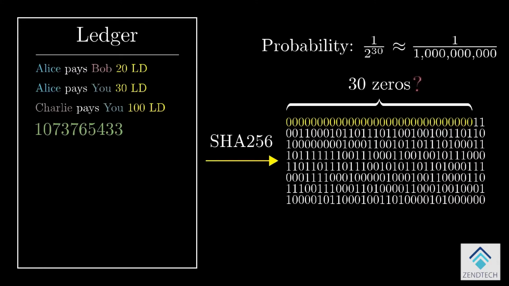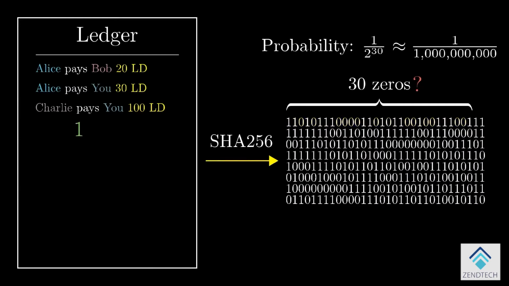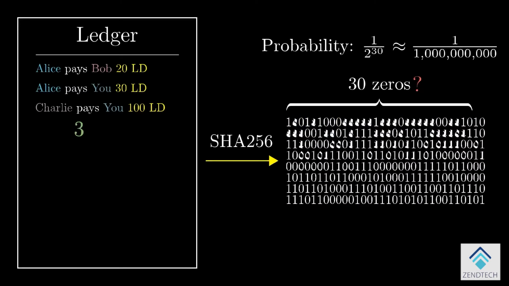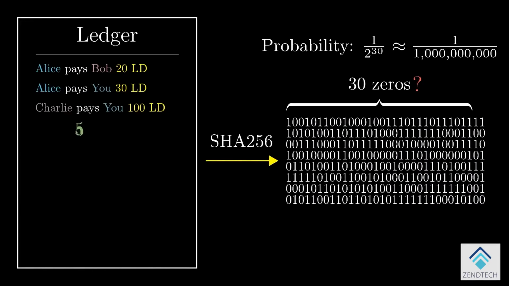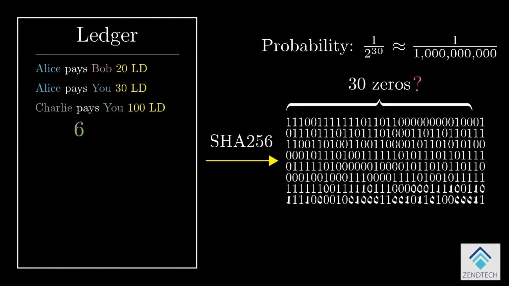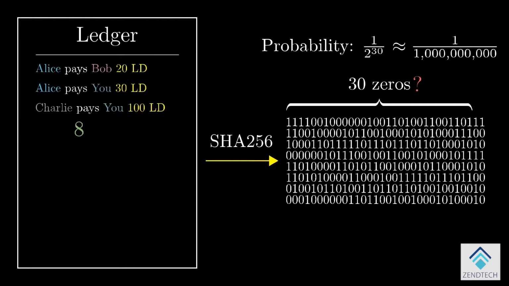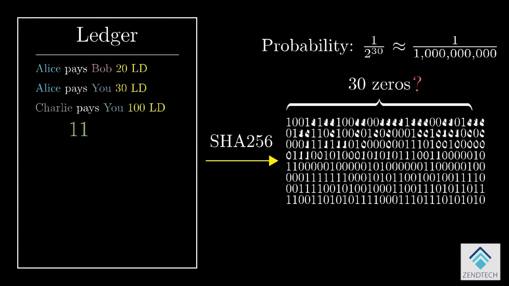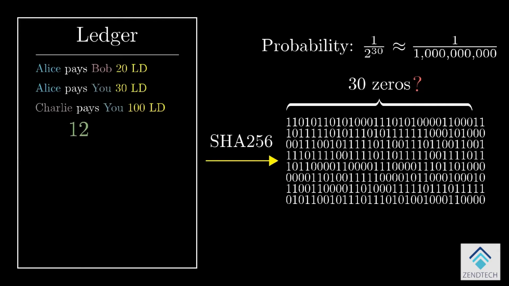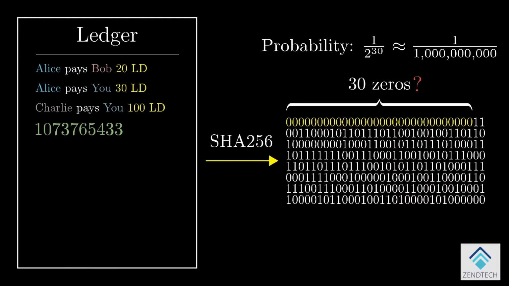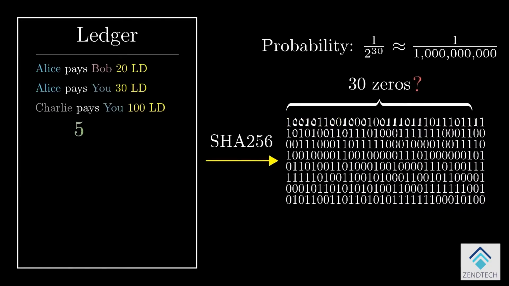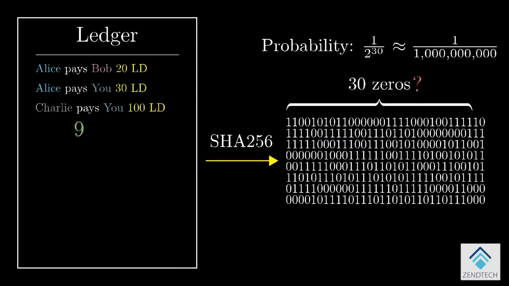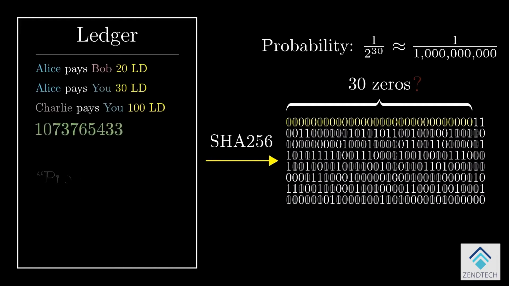And because SHA-256 is a cryptographic hash function, the only way to find a special number like that is just guessing and checking. So this person almost certainly had to go through about 1 billion different numbers before finding this special one. And once you know that number, it's really quick to verify. You just run the hash and see that there are 30 zeros. So in other words, you can verify that they went through a large amount of work, but without having to go through that same effort yourself. This is called a proof of work.